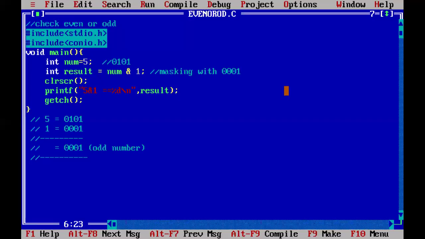Why are we combining with this? Instead of checking if the number divided by 2 has a result equal to 0, we just did a bitwise AND. That is just switching on or off, and that kind of operations we can do. By using a specific bit, we can check the number, and using that we can do a lot of operations with masking.